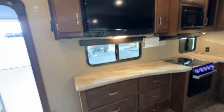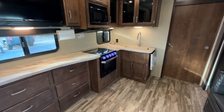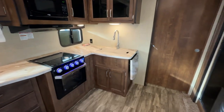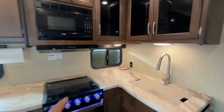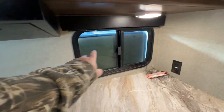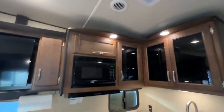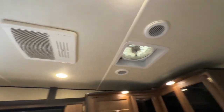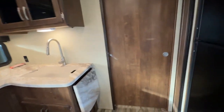There's a TV on a swivel so you can turn it however you want. Lots of counter space, nice big drawers, stove, oven, and an extend-a-leaf on the side. Nice big sink with a sprayer faucet. You get a window here and a window there for extra light. Microwave, hood fan, fantastic fan with ducted air, and built-in speakers. Let's check out the bunk room.